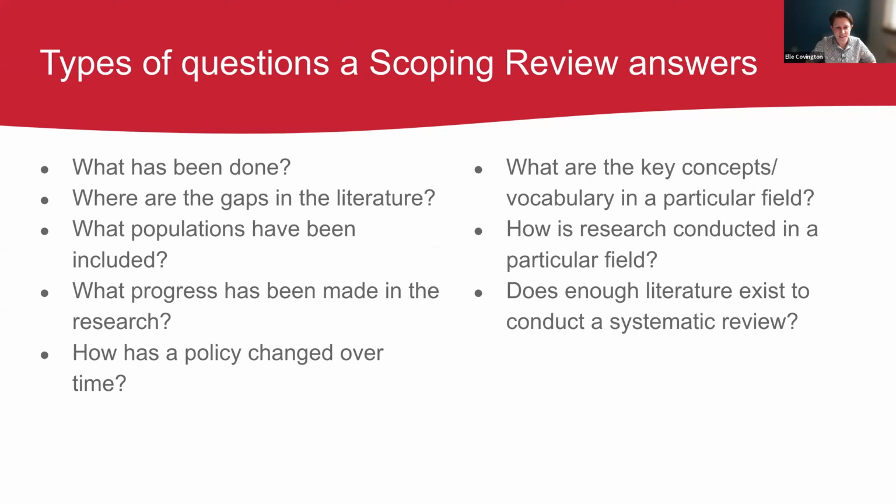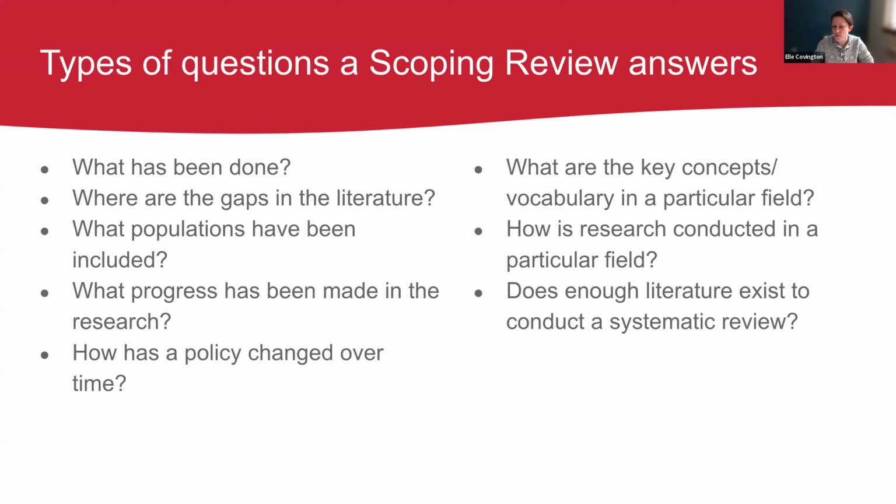I sort of got into this, but again, the types of questions that you're asking: what has been done? What are the gaps? What populations? Another thing is, when systematic reviews are looking at a specific intervention, you might be asking, what are the interventions that are out there? And that would be a scoping review question. What interventions are there? And then once you have an idea of what those interventions are, maybe later on you want to do a systematic review to say, okay, now that I know what these interventions are, I want to hone in on these two interventions and see what's effective, which one's more effective than the other. So these are the types of things that we would do a scoping review for.